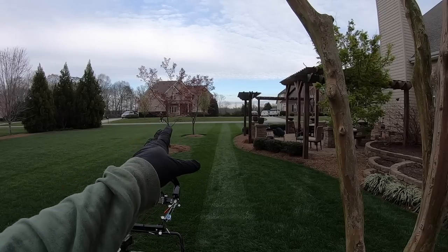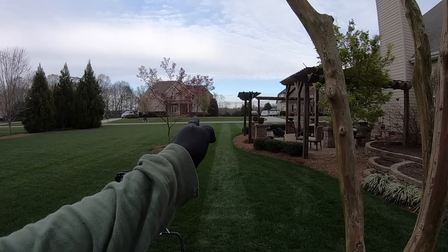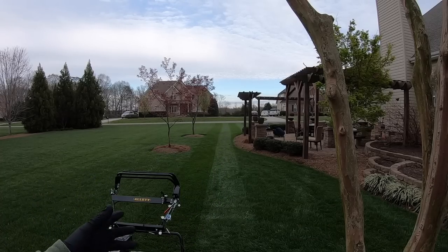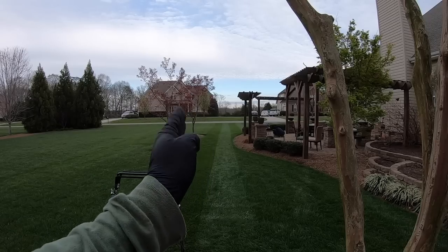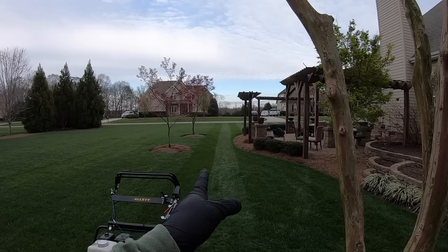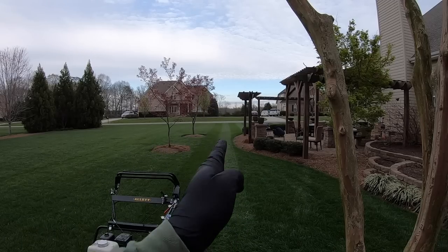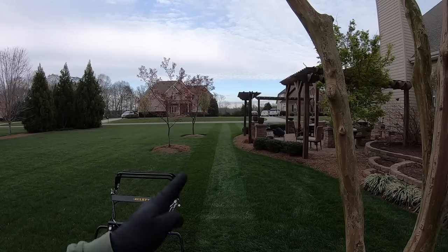You can see — I don't know if you can on the camera — it's got a little bit of a whoop-dee-doo in it. Just a little bit. That's more me not being comfortable with this mower yet, not the way I lined it up. When I mow next time, I'll take that little whoop-dee-doo out and that thing will be dead straight.